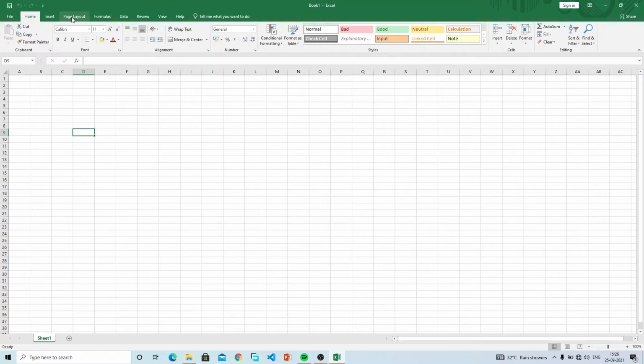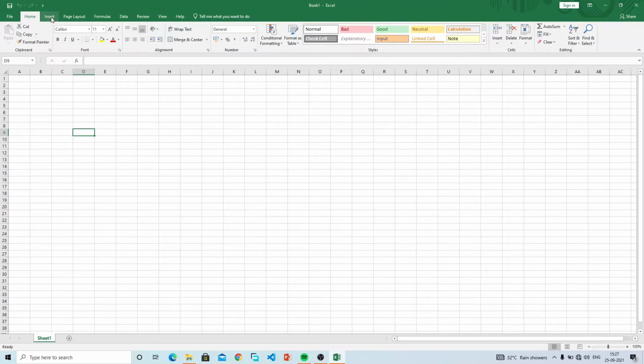All right, so when we come to tabs, Excel basically groups all its functionalities or tools, whatever you call them, into tabs so that you can easily find them. Anything that you want to do, you look for the specific tab related to it, and then you find it there.